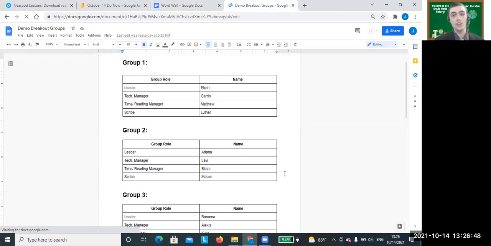Now, obviously, in every class you're going to have mixed ability. For the most part, the leaders here are really advanced students. And for the most part, students with IEPs are scribes. Now, scribes, depending on what assignment we're doing, have different roles. In this case, they just have to read the coordinate out and then make sure that they can check the work. In some cases, a scribe will be the person that writes down the group answer.